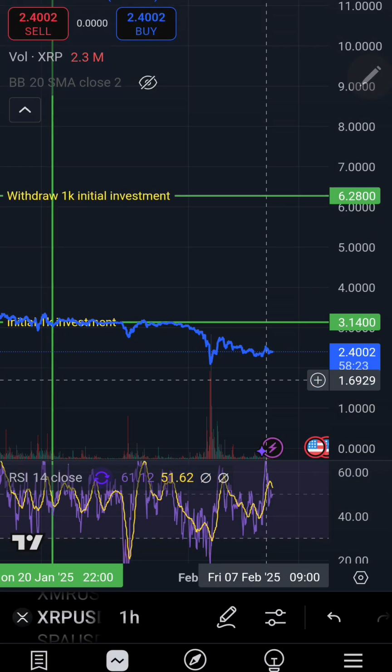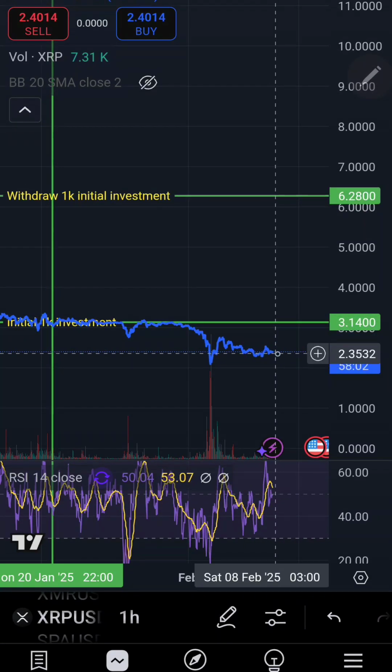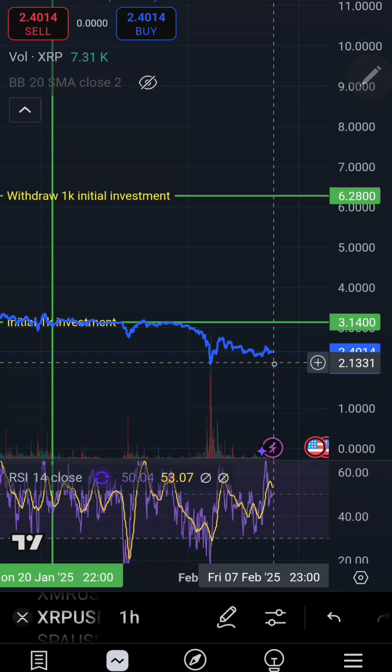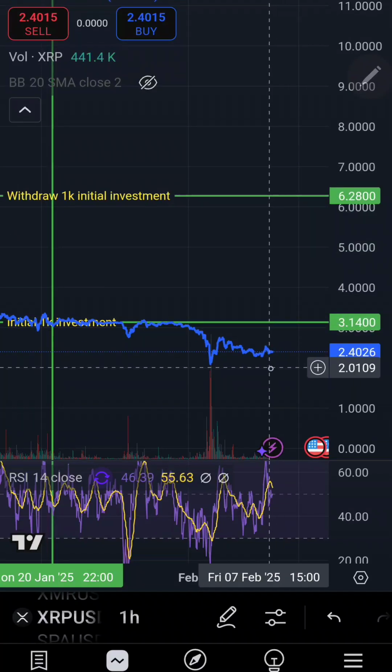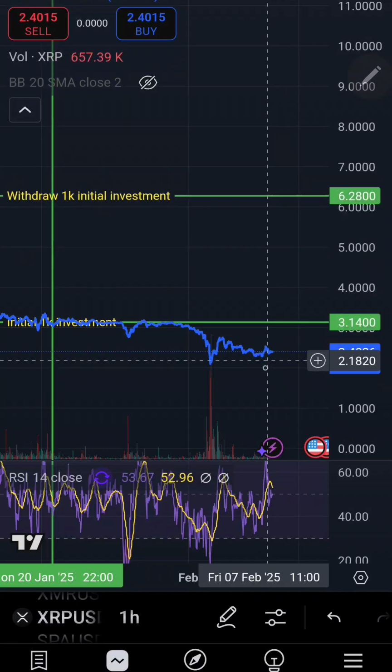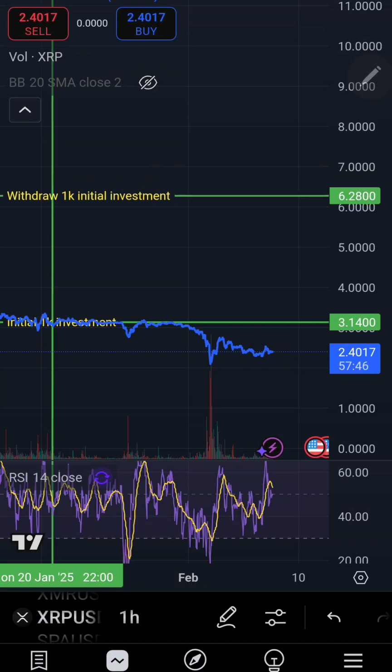In less than 100 days from the time that Trump got into office, they have it set to do it within 100 days, which is a little more than 3 months. So he got in January, so it'll be February, March, April. By May, it should be in full upswing, maybe even before, hard to say. But that's my opinion from my experience. I fully expect this to be past this 1K investment, where you'll be able to get this money back out if you really wanted to get it out.